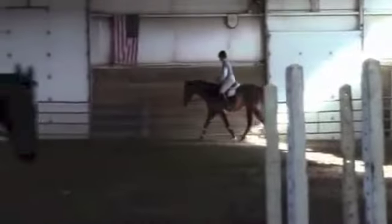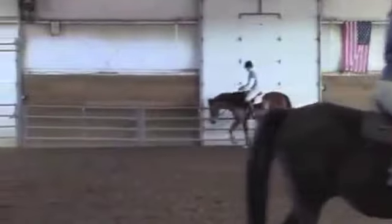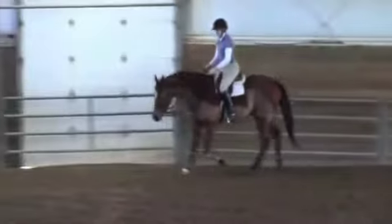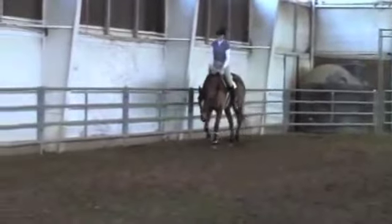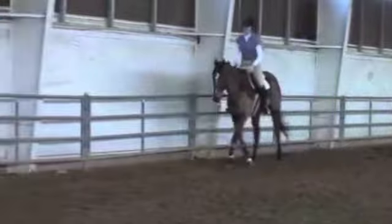It's the only thing about your riding that I have anything to say about, other than your shoulders. But this is looking better now. Once you started trotting, you flattened your shoulders a little bit and lifted your chest. That looks better. And once again, that's really good how he's swinging. Now that's where you want him.